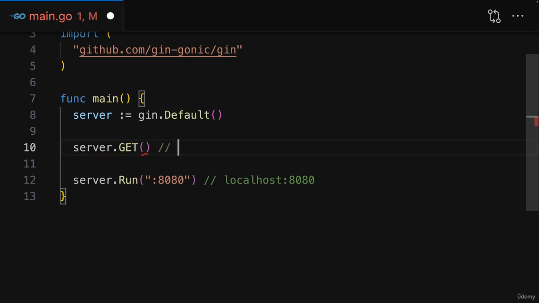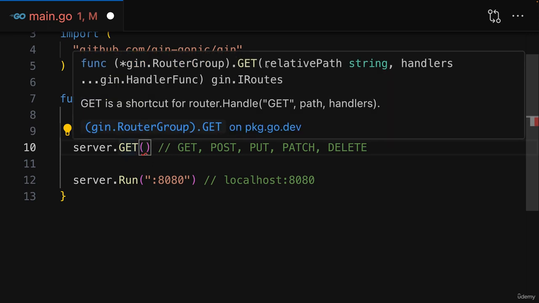HTTP supports different kinds of requests. Get, post, put, patch, delete are pretty much the most important kinds of requests. And with get, we register a handler for an incoming get request. Now this get function then wants two main arguments, or actually one important argument and then an unlimited amount of arguments thereafter. The first argument it wants is the path to which the request should be sent. So which GET request sent to which path should be handled. And that's then the second part.